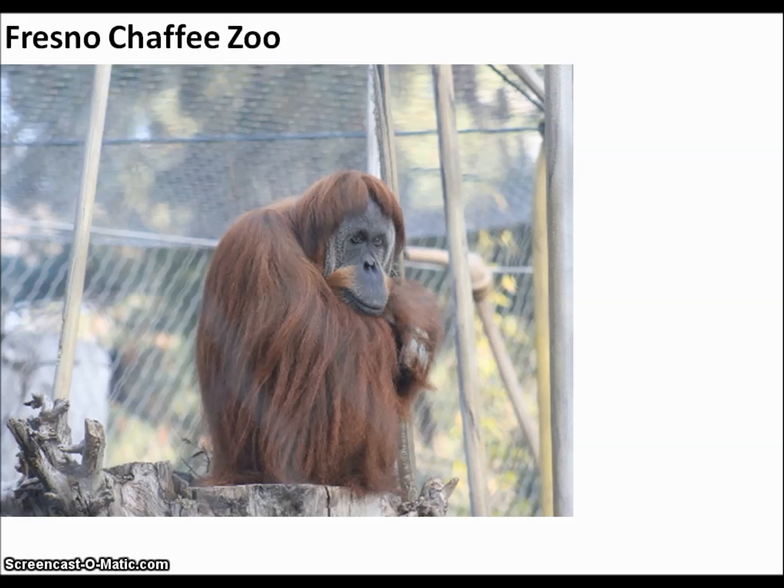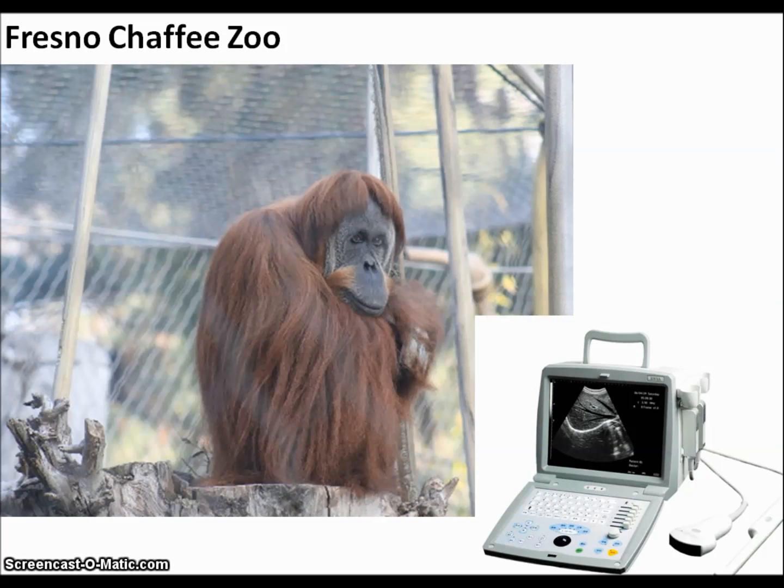But just like all pregnancies, they needed to be monitored very closely. And to monitor the growth of the baby, the vet needed to use an ultrasound machine, the exact same ultrasound machine that we use on humans. Now, if you know anything about ultrasound machines, they project an image onto the screen here, but you have to use this little wand, and there's usually a big thick gel that gets rubbed on the belly so that the machine will work. Well, it just so happened that this orangutan didn't want anything to do with that gel rubbed on her belly. She refused to let the keepers and the vet get close to her with that gel. She did not like it at all.